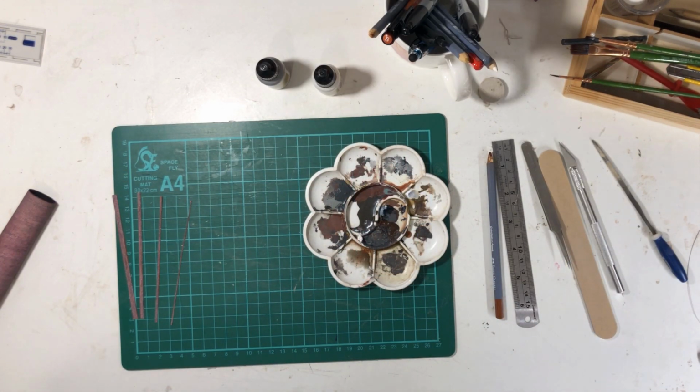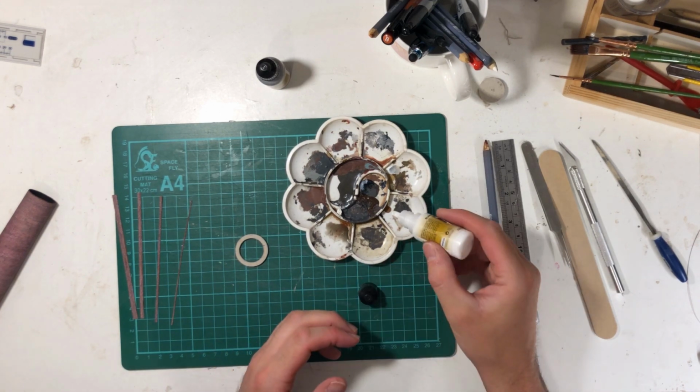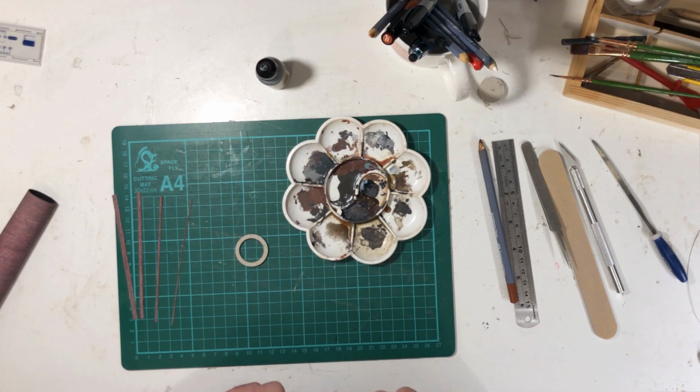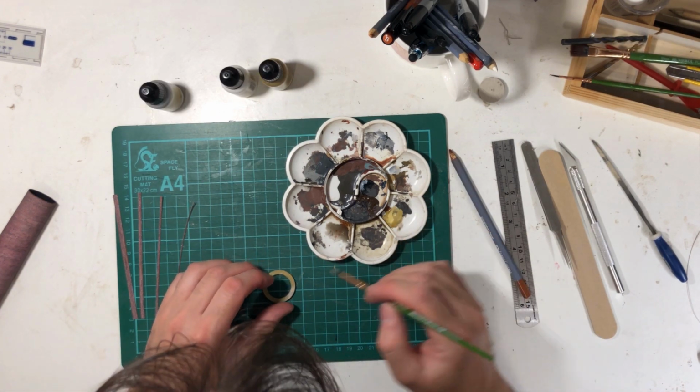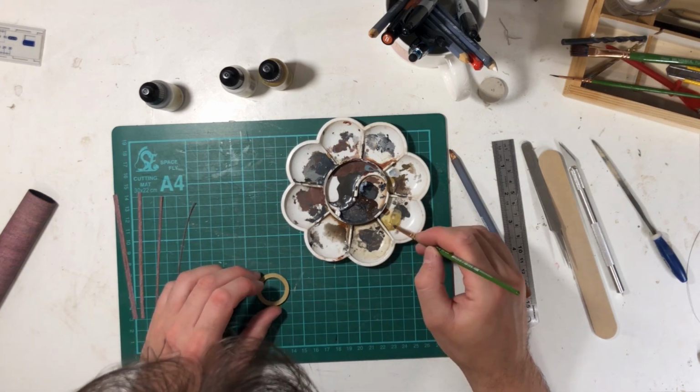I mixed up some paint using some Vallejo colours, a light brown, a grey and a white, just until it looked like a nice stone colour. And these were then brush applied to the cardboard rings.